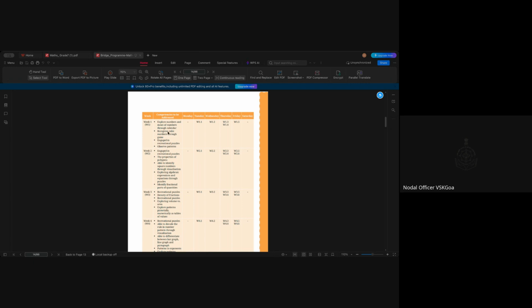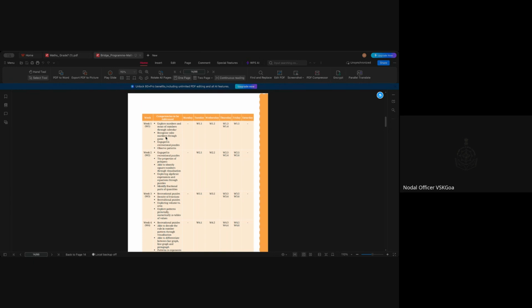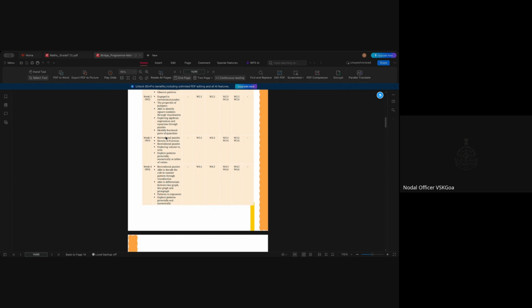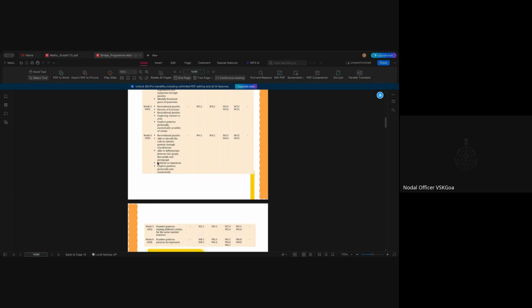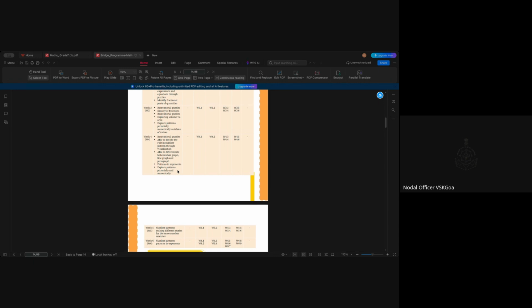And you could see over in the second column, the competencies are mentioned. So in the first week, you are supposed to address these competencies, and how you will be addressing these competencies after performing all the activities mentioned in week 1. Similarly, you could see this table wherein for every week certain competencies are mentioned, and if you take these activities, then you can cover these competencies. So this is what is being told to you all.